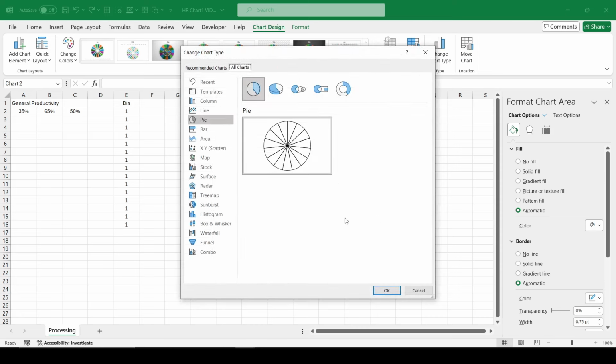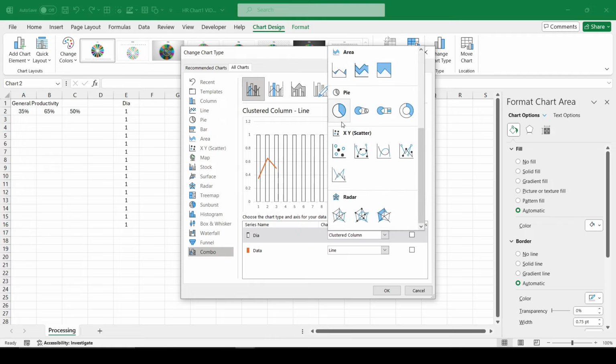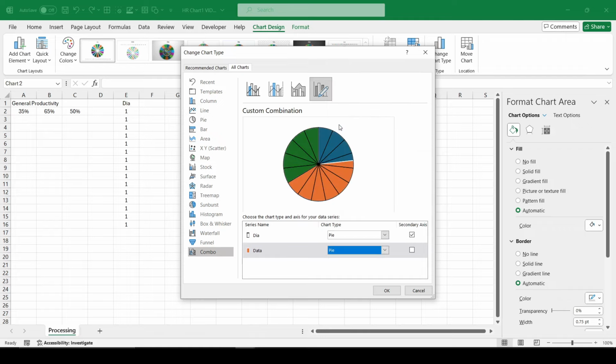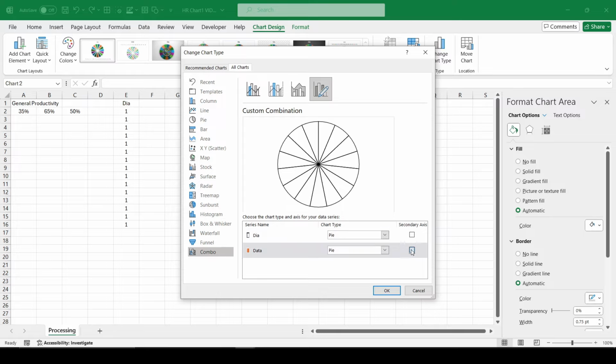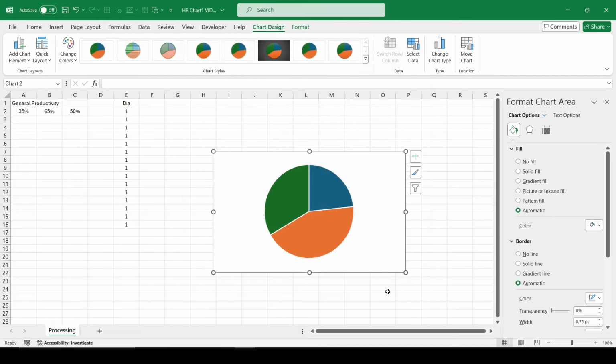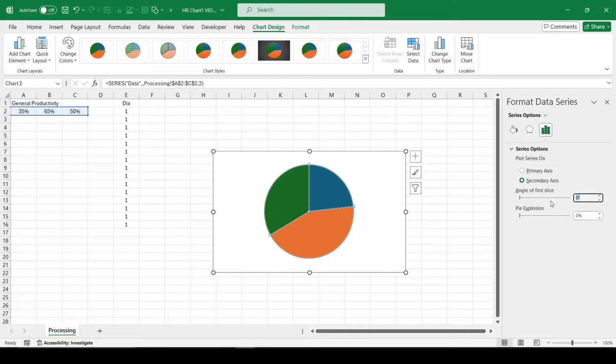Use the Chart Type Change tool to place the data series on different axes of the chart, primary and secondary. The secondary axis should have the second data series, bringing it to the foreground. Rotate the chart by 240 degrees clockwise.